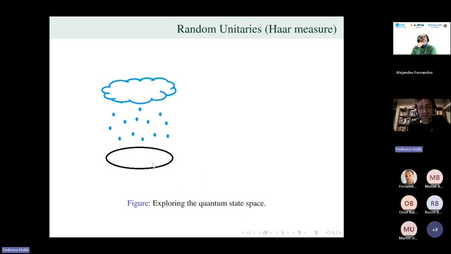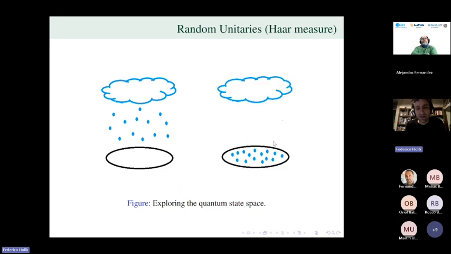So what is a quantum random circuit? Suppose that you want to explore the quantum state space, and you cannot do a calculation for each possible state because there are infinitely many of them. And so assume that you have some form of rain that rains uniformly. When rain comes, it comes for everyone in a uniform way. On average, I will receive the same rain as Matthias if we are in the open field because rain falls uniformly. So quantum random circuits produce random unitaries that will allow you to explore the quantum state space in a uniform way.